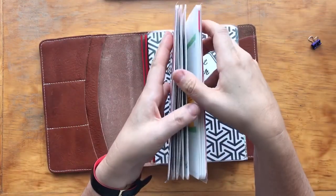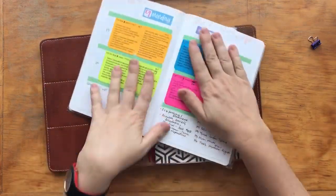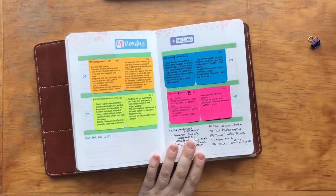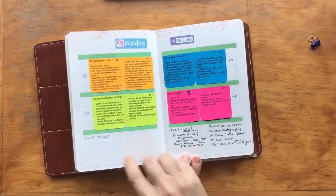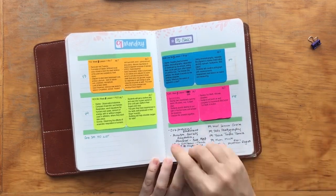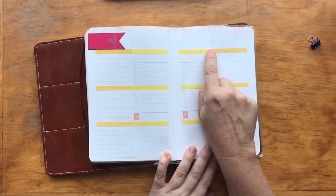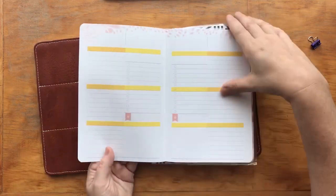So basically what I have done is I have set up, and I'll just start with a random day, the 9th of, I believe this is September. So what I've done is I have used a spread like this to represent one day. As you can see here, I have 4 lessons on a Monday, and then I have some space at the bottom to jot some notes down. So what I do is I go in a week in advance, as I've done with these blank pages, and I put some washi tape to create my divisions, and I do that for the whole week.